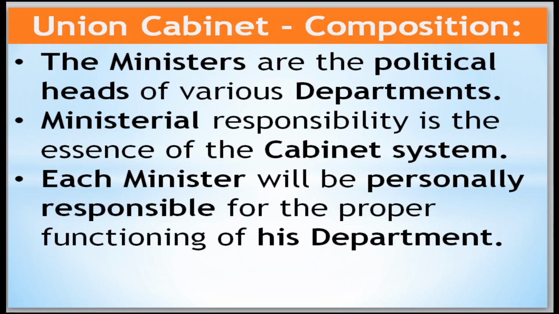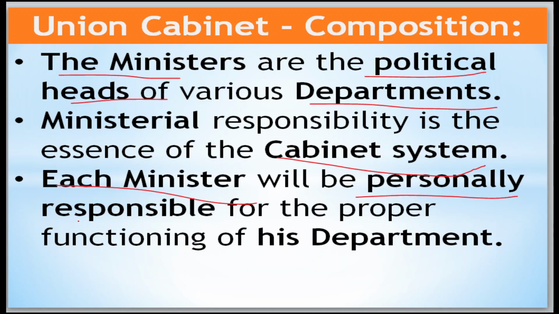In that composition, the ministers are the political heads of the various departments. After the ministers, we have the secretaries to assist them. Each minister has one secretary, who assists them because the ministers are the political heads. Ministerial responsibility is the essence of the cabinet system. Each minister will be personally responsible for the proper functioning of his department.